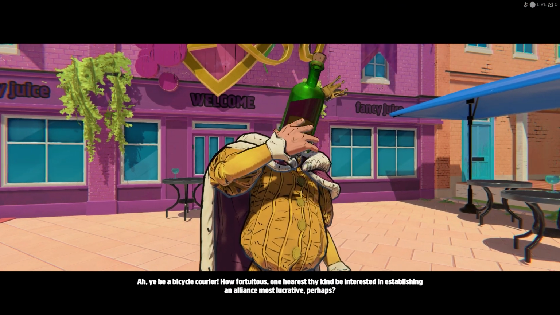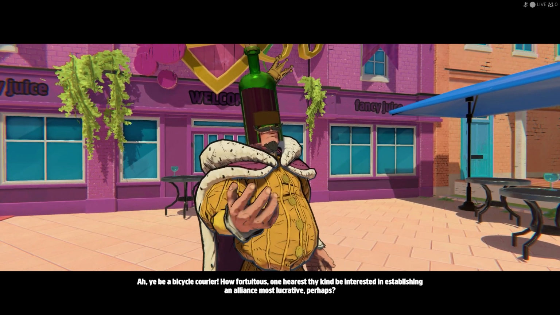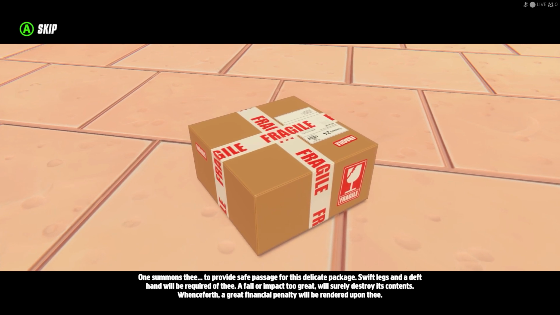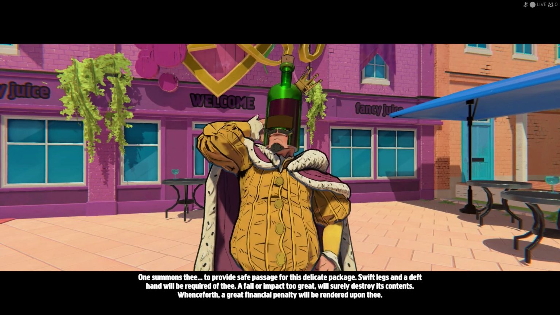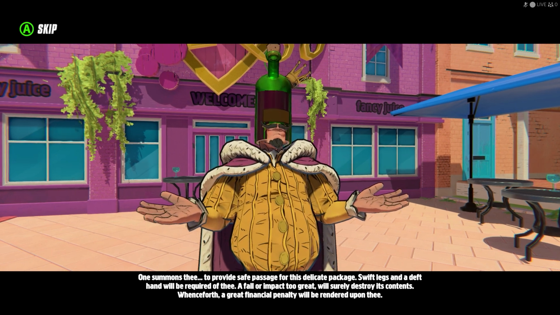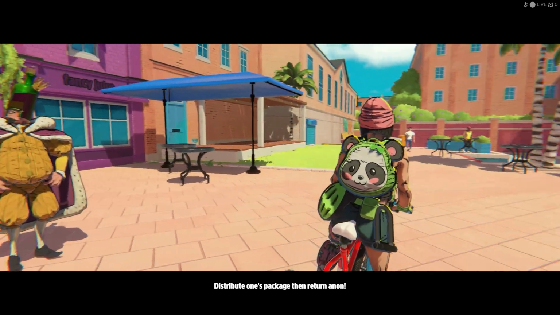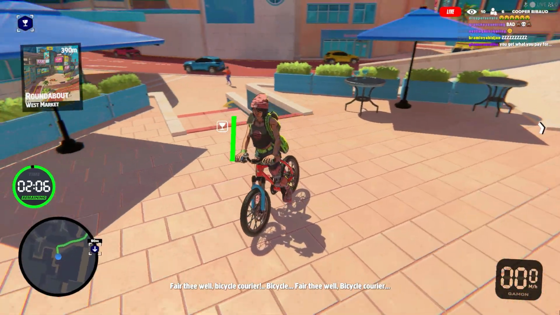You be a bicycle courier. How fortuitous. One hearest thy kind be interested in establishing an alliance most lucrative, perhaps? One summons thee to provide safe passage for this delicate package. Swift legs and a deft hand will be required of thee. A fall or impact too great will surely destroy its contents. Whenceforth, a great financial penalty will be rendered upon thee. Distribute one's package, then return anon. Very well, bicycle courier.